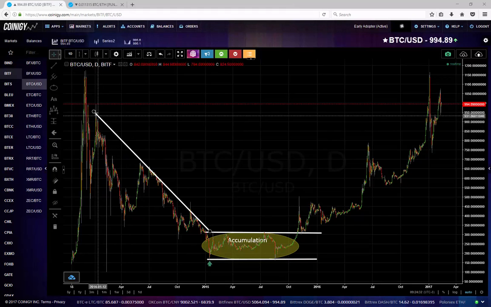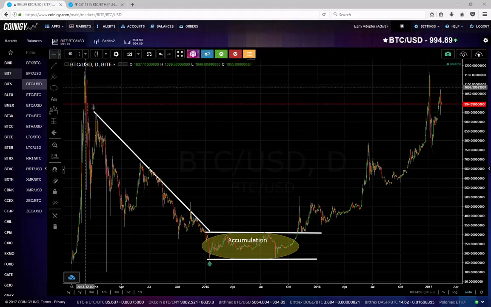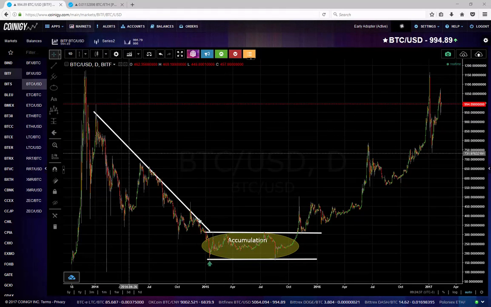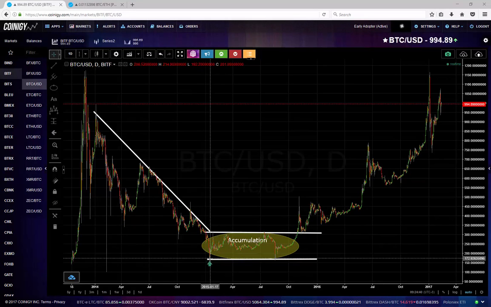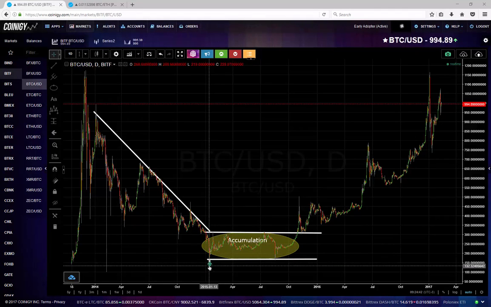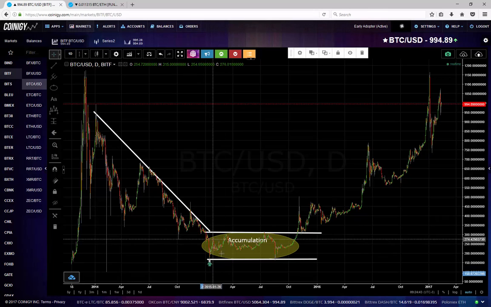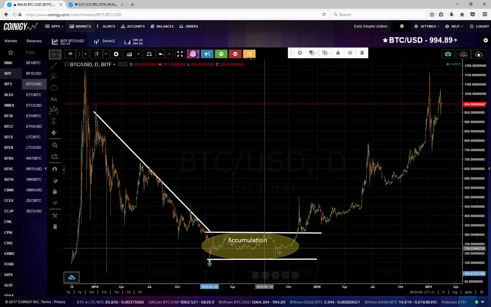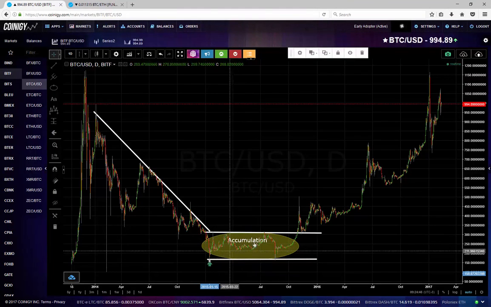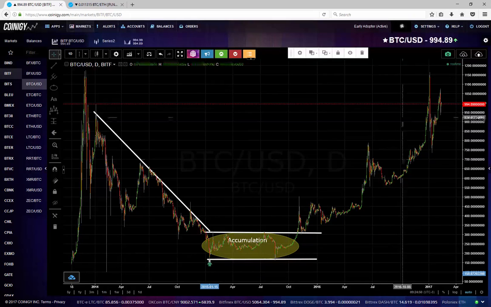And basically, the reason for that is because you have a bear trend, which is just a series of lower highs, but then eventually it hits a base of support. Usually that's capitulation. And then it goes sideways and becomes very range bound, right? And this is where the smart money comes in before the markets go up.